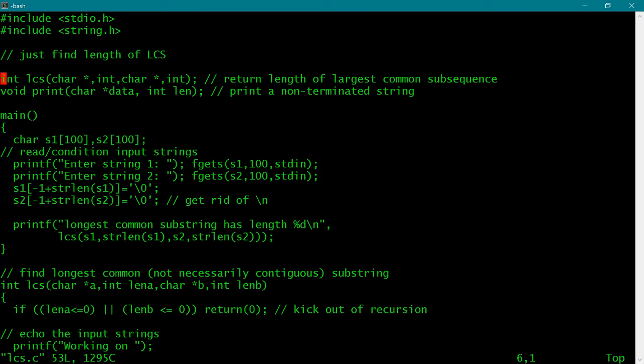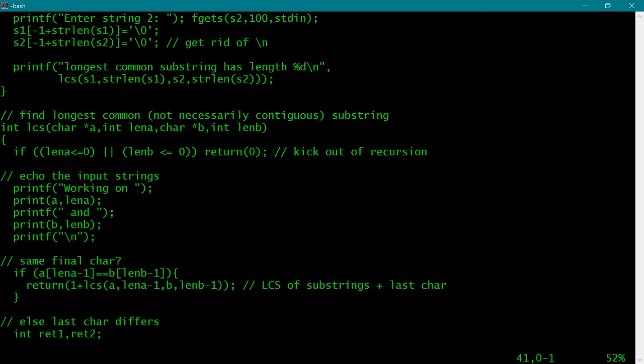So let's see how this works. We did the main program. Here's LCS. Base case: if the length of A or the length of B is less than or equal to 0, I just return a 0. There's no common substring if there's no letters in one or both of the strings. I made my own print routine because these strings are not necessarily null terminated, since we're mucking with the length.